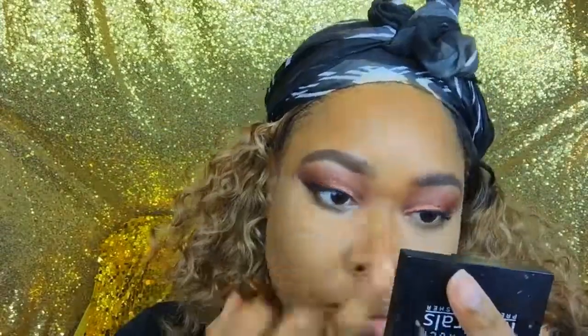I'm going to blend a little with the sponge, but that does not get all the way into the area that I need. So I'm going to also use my finger to blend out that contour.